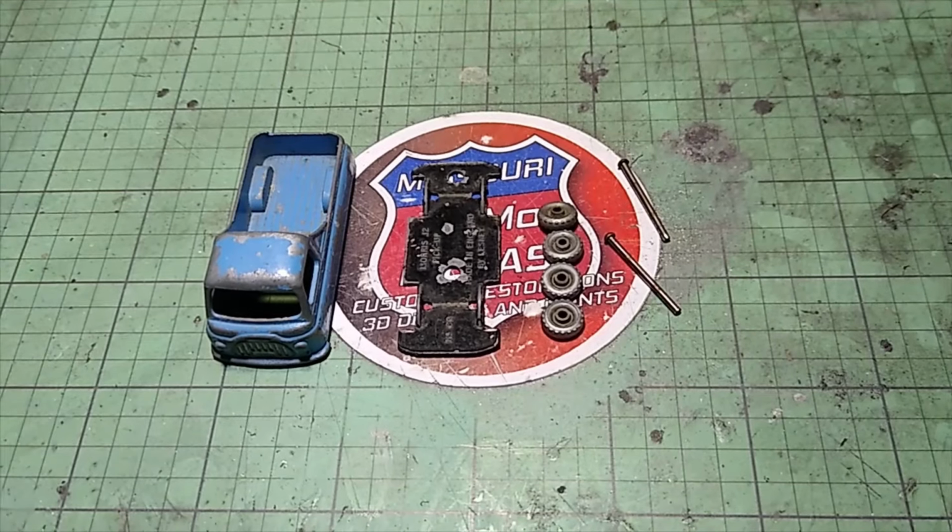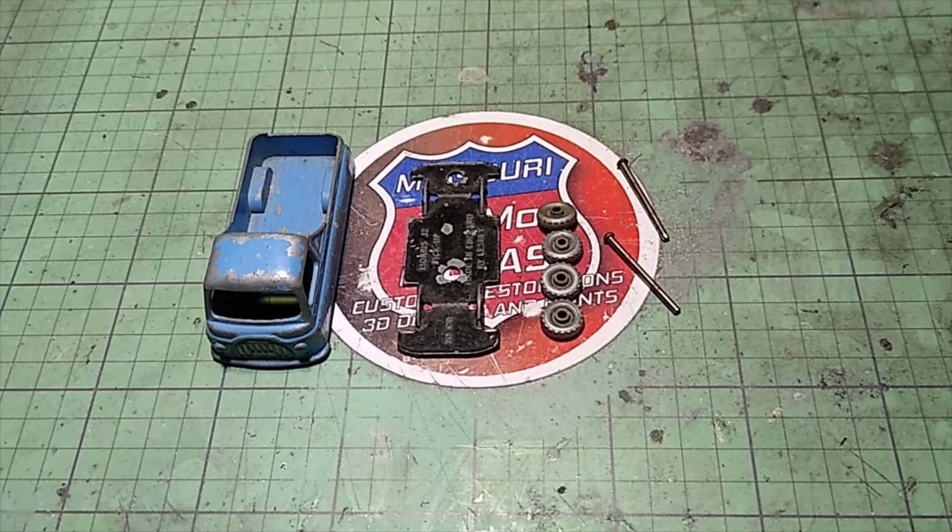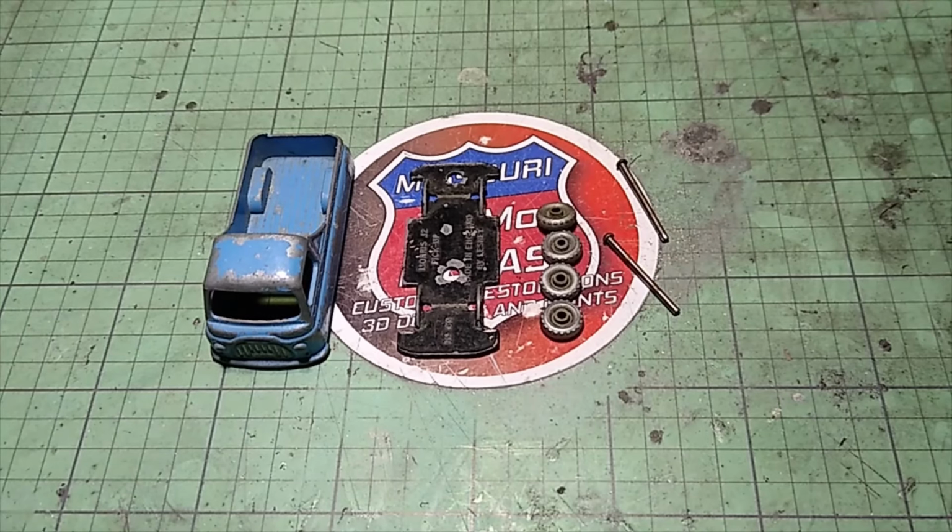Well, that's all the pieces and parts for our J2, so let's go ahead and get that casting and base stripped and get the rest of it cleaned up and get this build going. Everybody, please stick around.